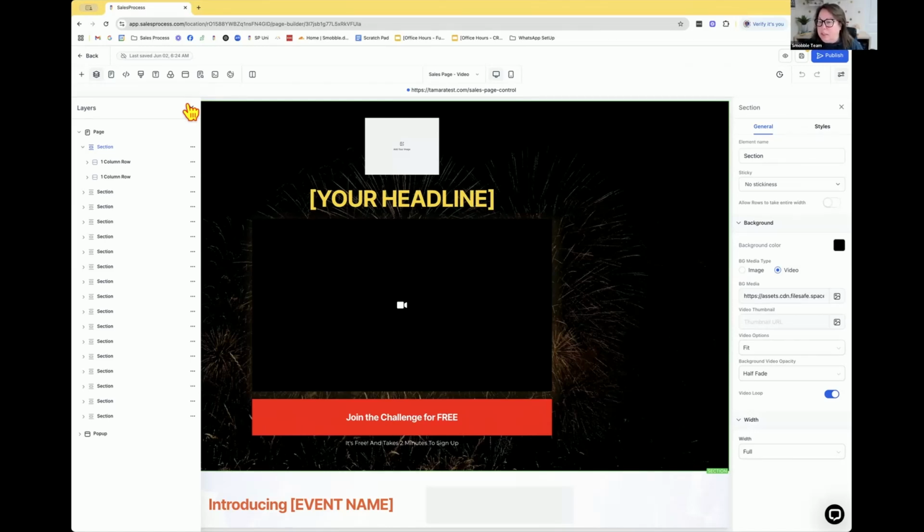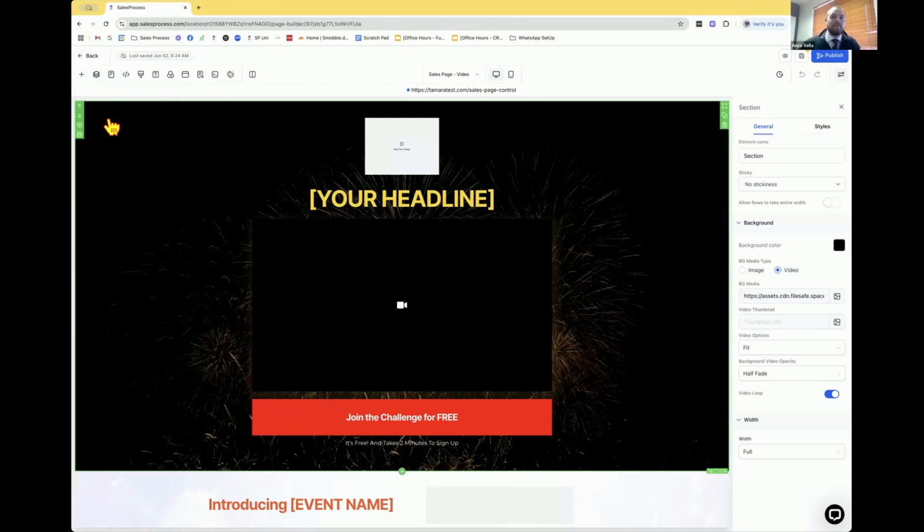So that's the difference between a template and a global section. Okay, perfect. And then for the global section or a universal section that you save, let's say the universal one, if you now go and change it, will it change in all the other ones, or is it just like a template? So the universal sections, it will change everywhere.